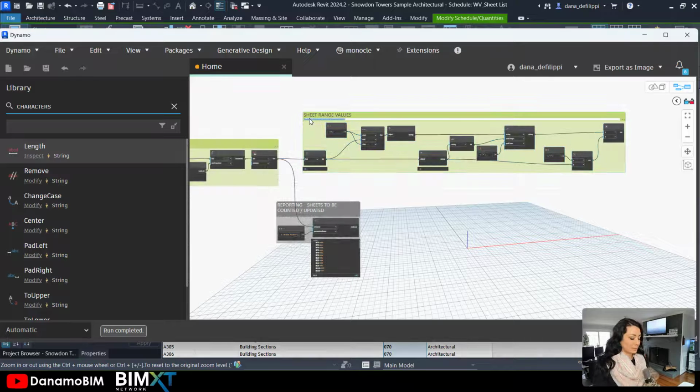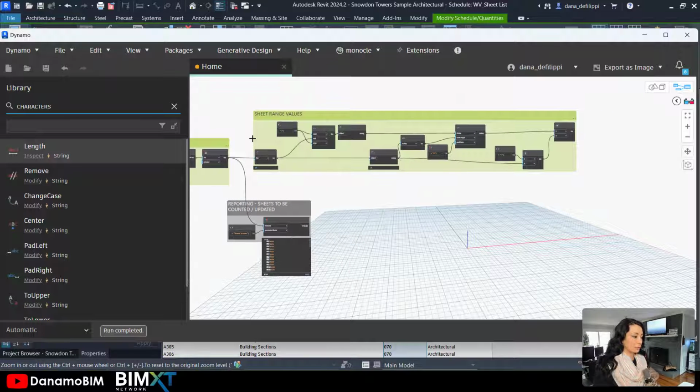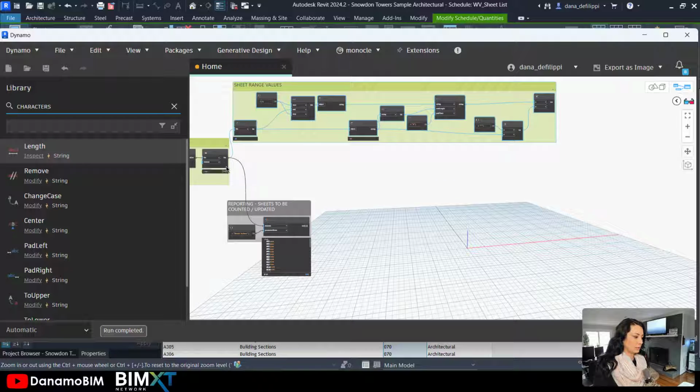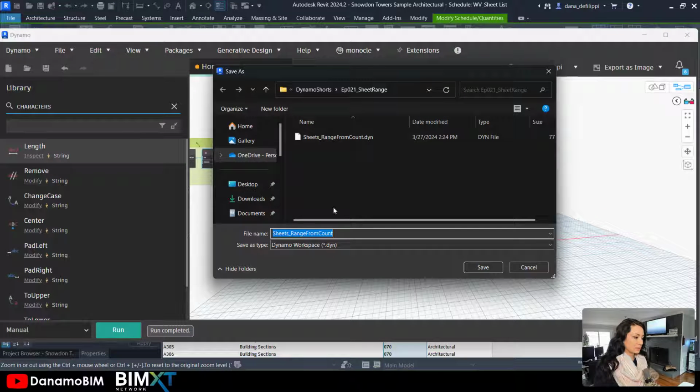And before I set the values back to the elements, which are the sheets, right? These guys here. What I probably want to do is go ahead and switch this over to manual and save, right? So I'm going to just come up and do a file, save as, save this as I need it to. Call this as a final, so we did it together.